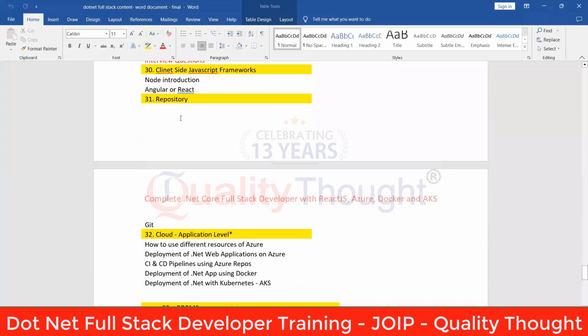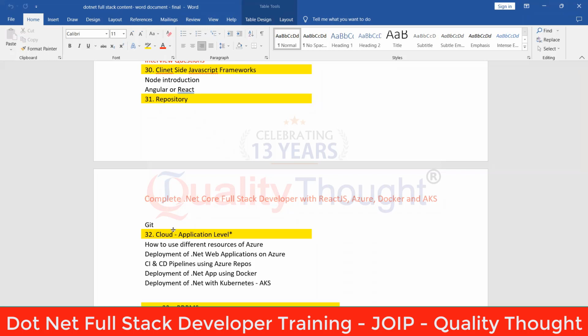Next, after that, you should have working knowledge about Git and GitHub repository. Okay, version control systems or repository, anything. So how to push the code to Git, and see in real time, not only you and your co-members develop the code and push that code to a common repository. Okay, so here, centralized repository and distributed repository. There are two types of repositories. Centralized version controlling system and distributed version controlling system. Git is a distributed version controlling system. Remember that. So you maintain your code locally and commonly also.